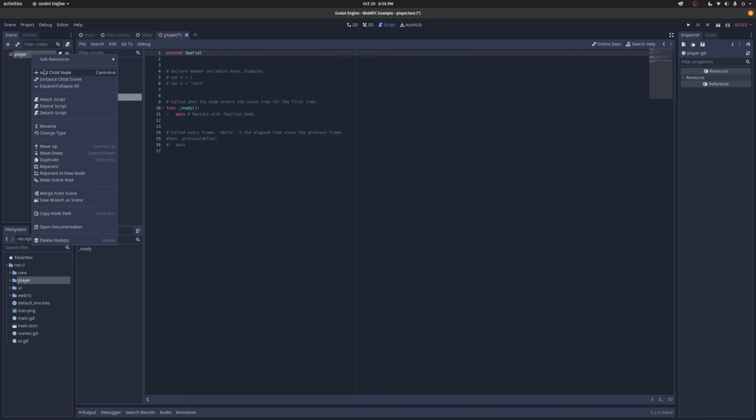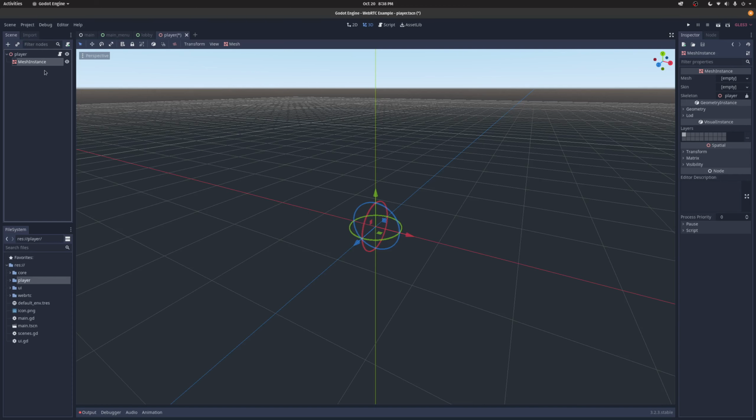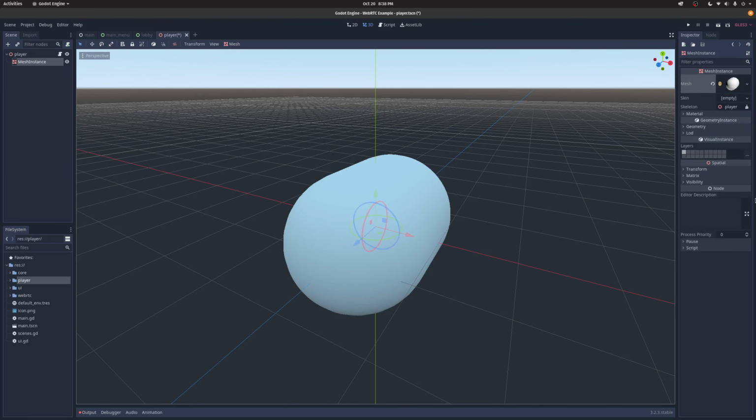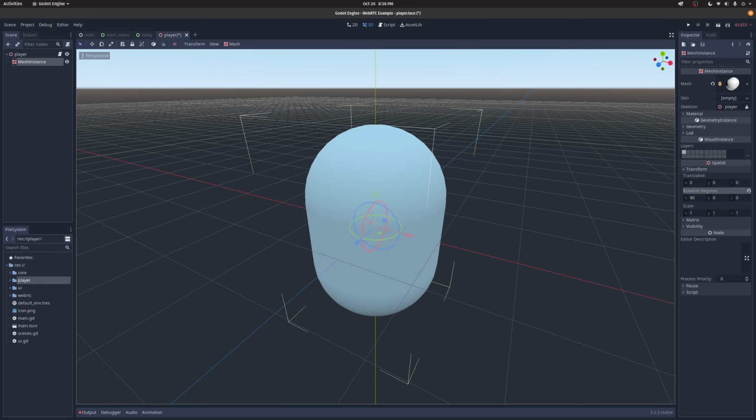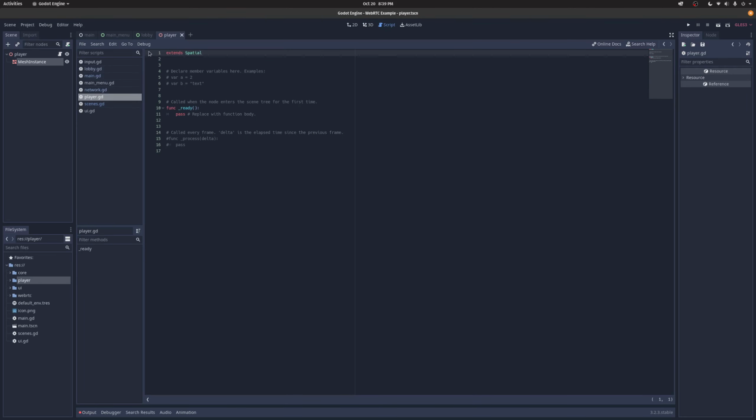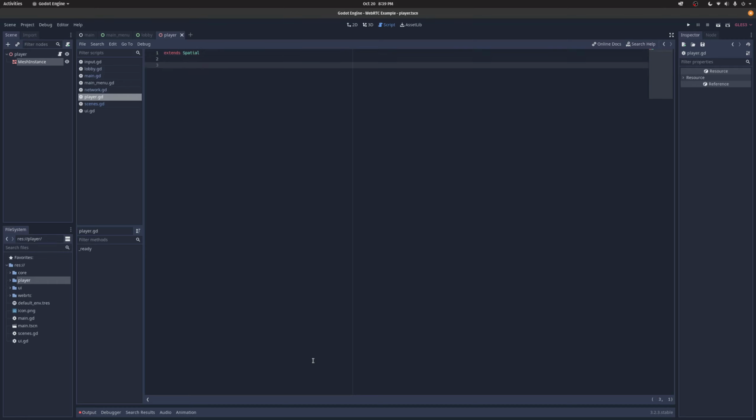Actually, let's not forget to make a bit of a representation. So put a mesh instance and then do a capsule. Do I want to rotate it? Seems like a lot of work, and I can. Okay. It actually does not seem like a lot of work at all. 90 degrees on X. Boom. Make it semi-good, you know? Alright, so player. Boom. I actually don't know if that will work, I don't care. Need to do some boilerplating for acceleration.